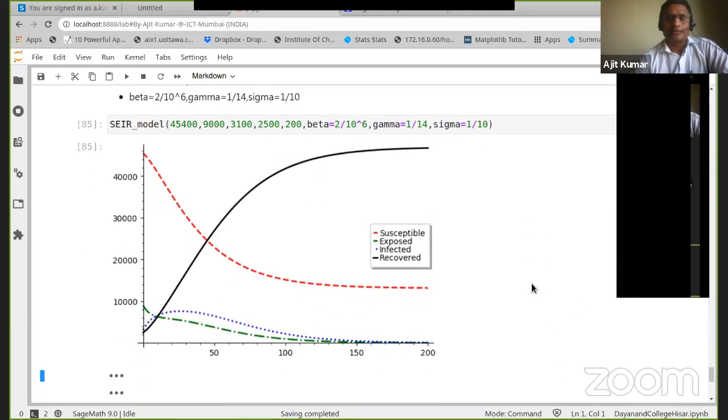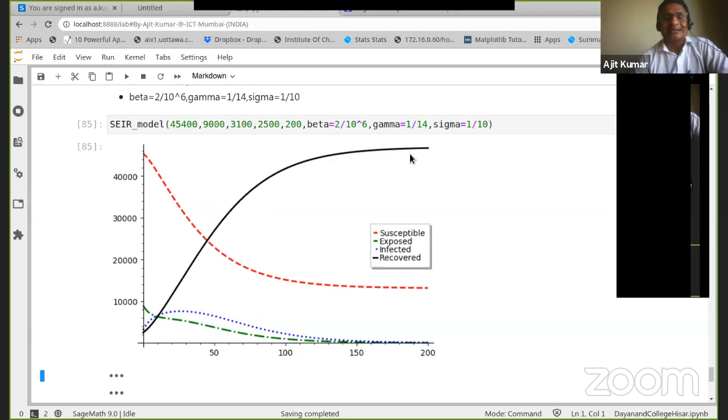Yeah, so this is how the graph looks. This red color is the susceptible one. You can see here initially everybody is susceptible to this disease, and then slowly it decreases. The exposed one, again you see how many are exposed, and that is again decreasing. The recovered one, initially recovery is small, but then it slowly increases.